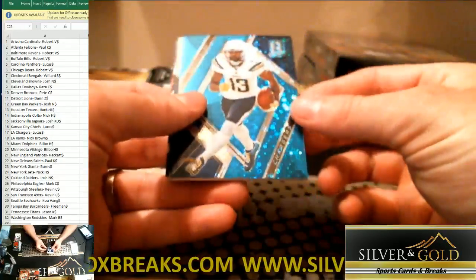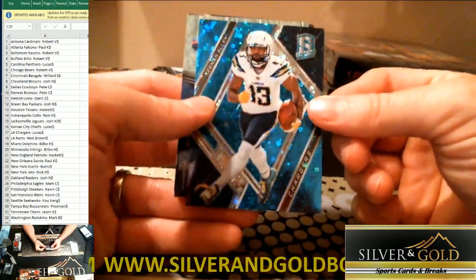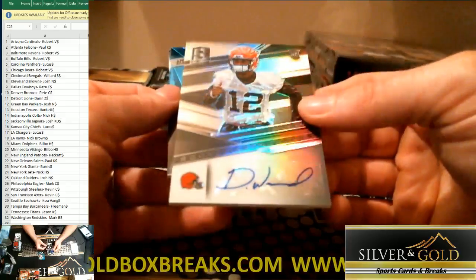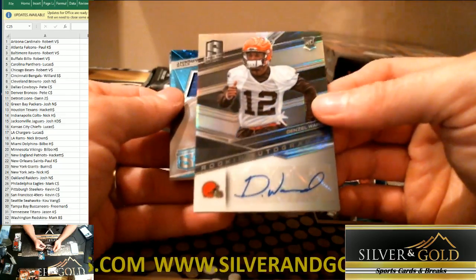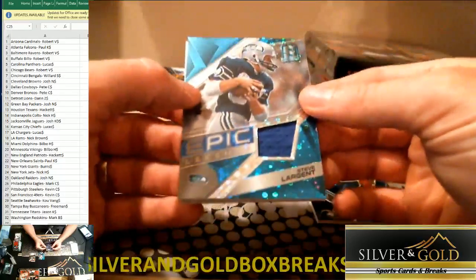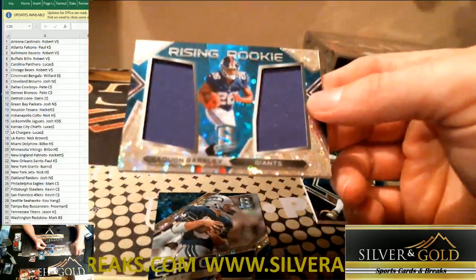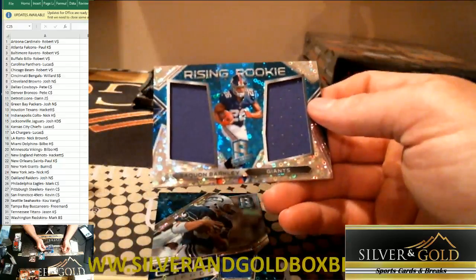All right, we got a Keenan Allen Chargers, number to 75. And Chargers going out to Lucas. Got a Denzel Ward autograph rookie card. Going out to the Browns. Browns going to Josh N. That one is numbered to 199. Steve Largent. Jersey card, Epic Legends. Seahawks going to Vang. And you got a nice Saquon Barkley. Rising rookie jersey dual, number to 99. That goes out to Burns.